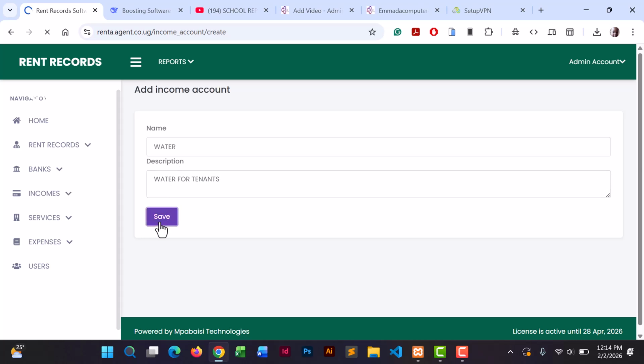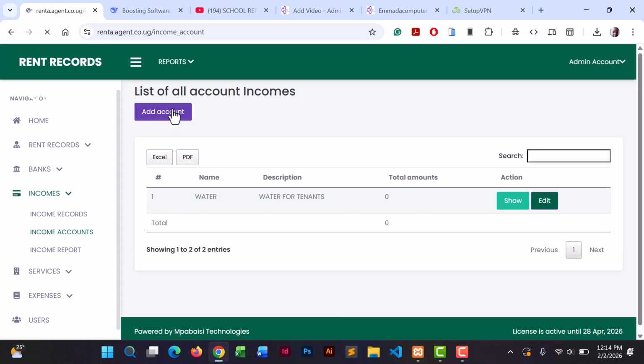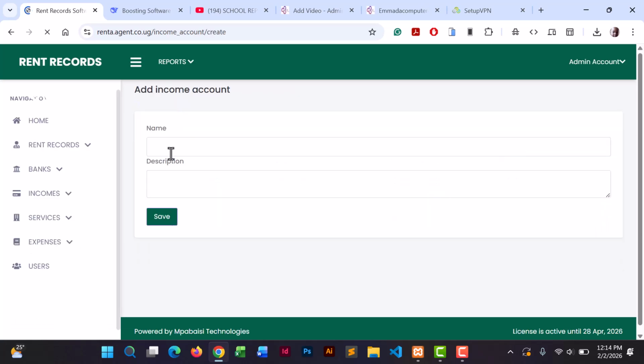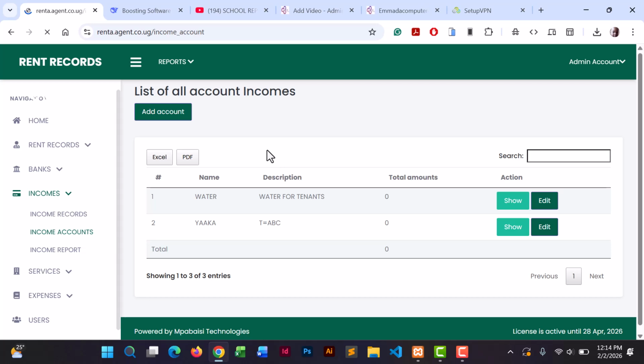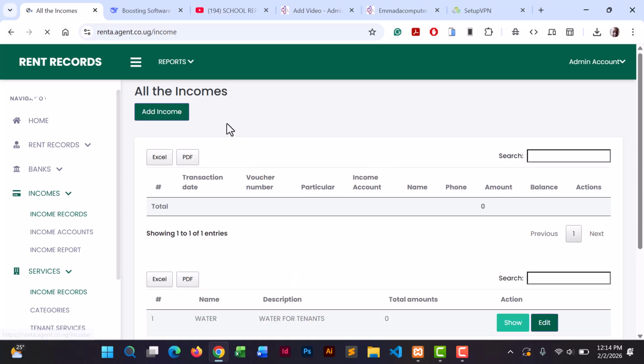I save that one. Then the other one, I'll put electricity. Those are income accounts.